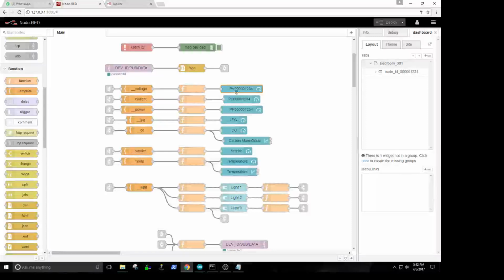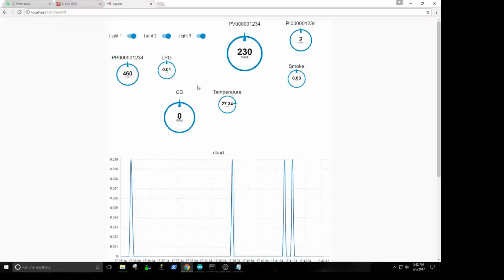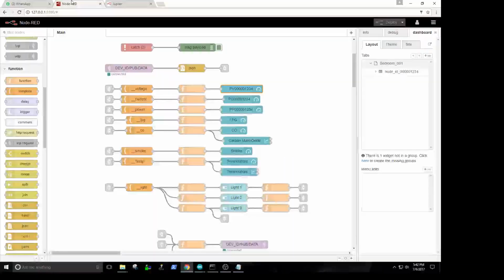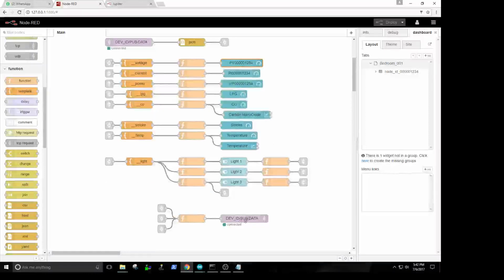This particular node we have here is repetitive for all these ones, with the exception of the light, where it goes through the function and then comes through a switch here. This switch acts as an input and output, so that is why we're able to have a real time view of the state of the light. So physically, if somebody turns off the light on the board, changing the state on the board, we should see it update on the interface as well. And that is one thing I really liked about Node.js.